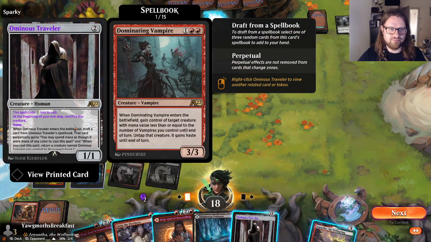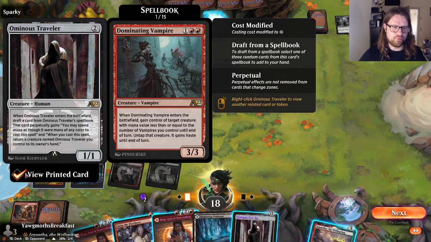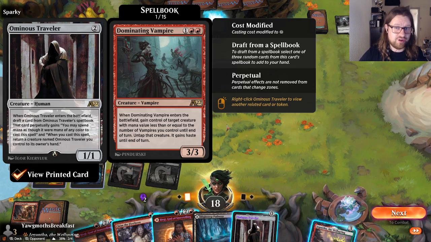It's a very wild and complicated card. So it's a 2 mana 1/1. Reprint the card, let's do that. 2 mana 1/1. When it comes into play, you get a card from its spellbook. Its spellbook is actually pretty important here. I'm going to go over and show you the cards.